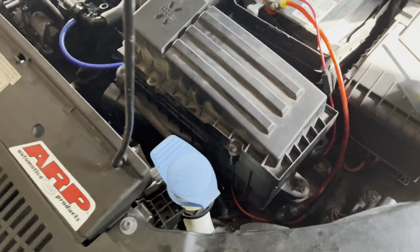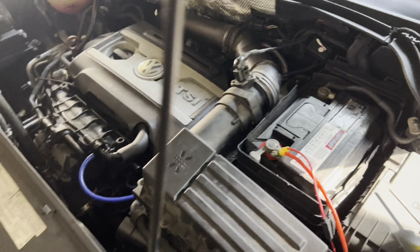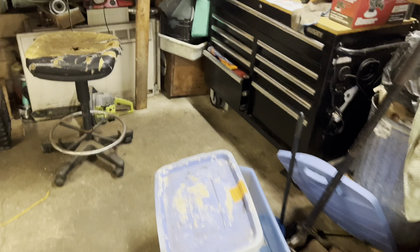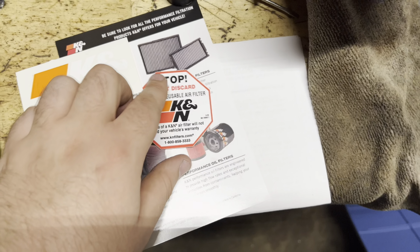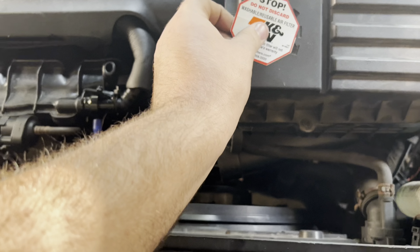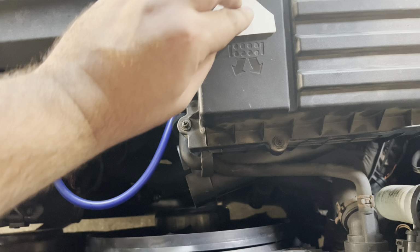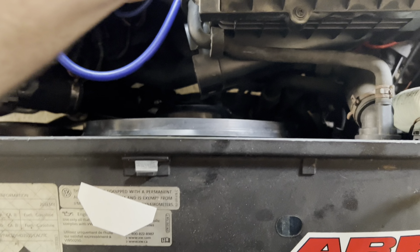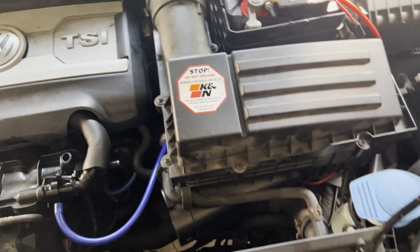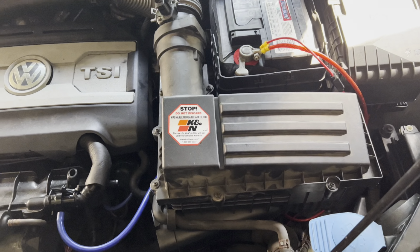Sorry, I was holding you the wrong way. Sealed up around the edges. It's on. Come back over. We're going to get our sticker right here and put this on the air box. Stick that like that, which is why you want to clean it so it actually sticks. All right, so there's our sticker. I dropped the other half, but that's fine. So there's that. That's literally it for the install.